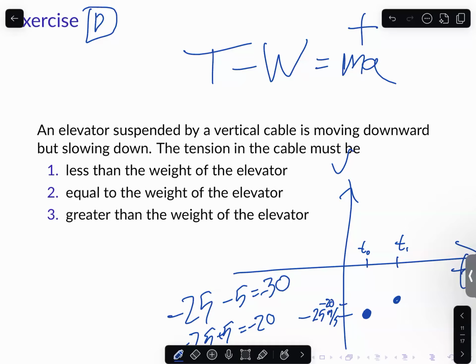Weight is an interaction between a planet and an object. The weight force exists between the planet and this bag. This bag does not exert a weight force on the big bag. The gravitational interaction between these 2 things is so small you can't even imagine. Theoretically, everything gravitates everything else, but that's not the kind of force. The big bag exerts a normal force on the little bag.